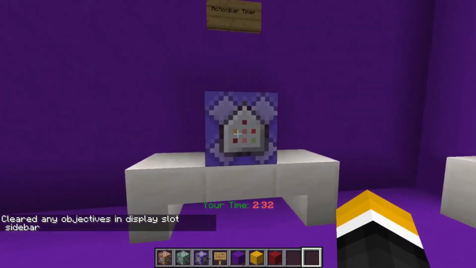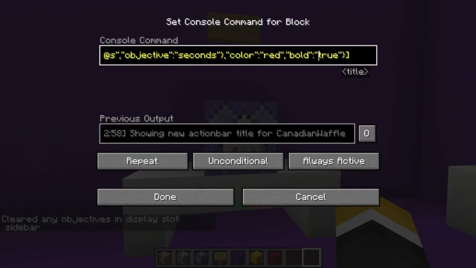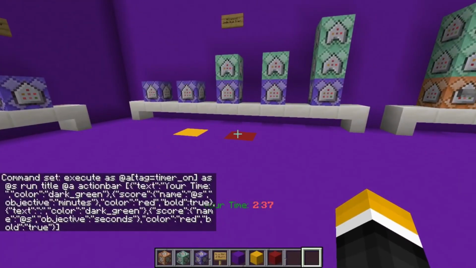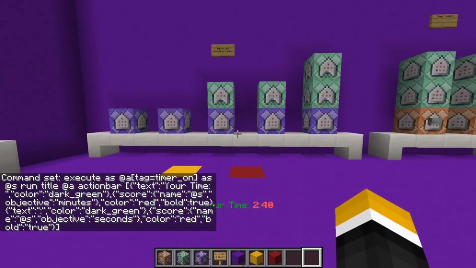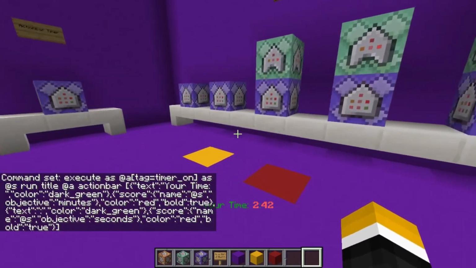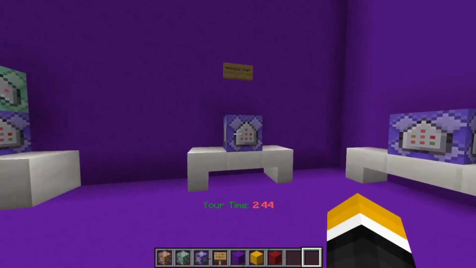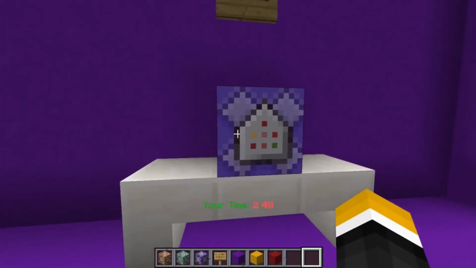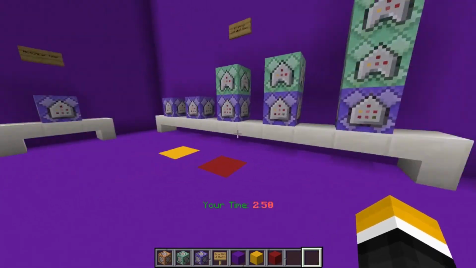And by the way, the Actionbar timer is highly customizable. You want to change the color of everything. You want the numbers to not be bold. You want the rest of the text to be bold. You want italics. You can go nuts. But if you're not sure how to, once again, I would be just fine to make a full tutorial on that. So hit me up.